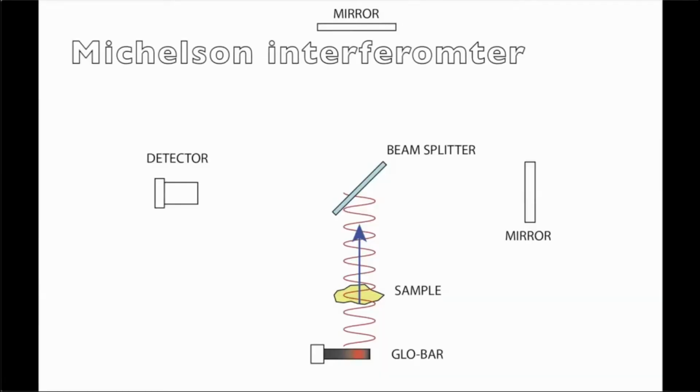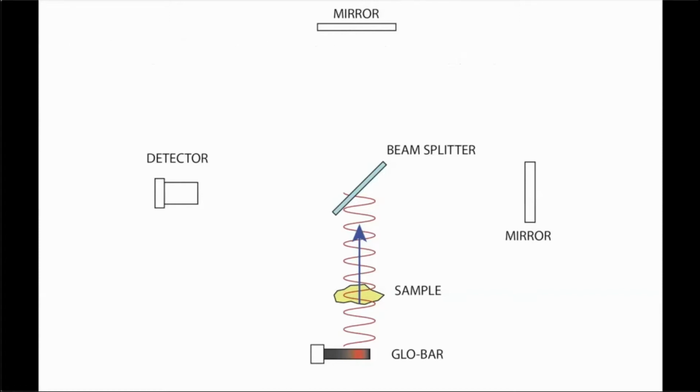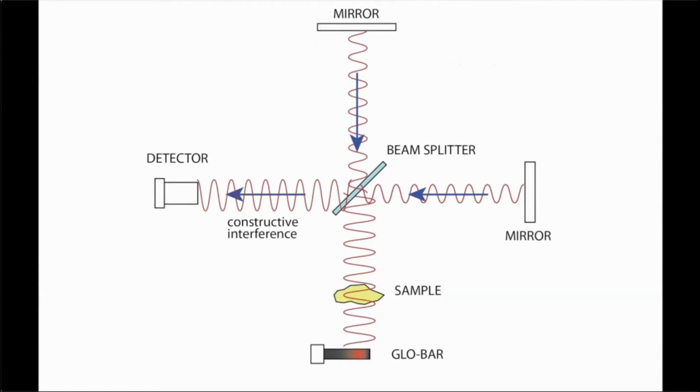The mechanical heart of an FTIR spectrometer is a Michelson interferometer. The basic schematic is shown here, where the light source is directed towards a beam splitter, and in our case through a sample. The beam splitter sends a beam along two arms. At the end of each arm are mirrors that direct the light back towards the beam splitter, where the beams recombine. Now, depending on the length of the two arms, the beams will either constructively interfere or destructively interfere, or something in between.